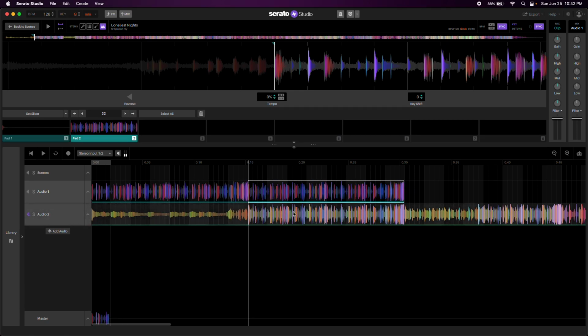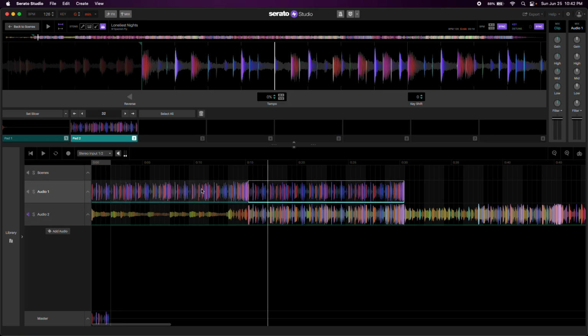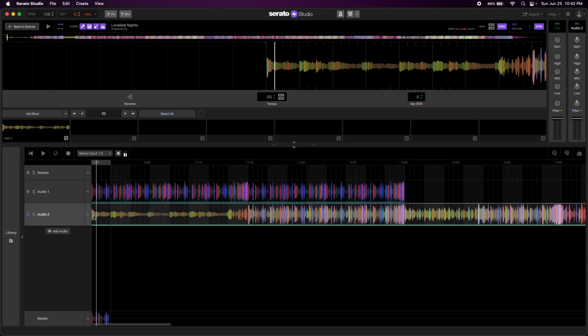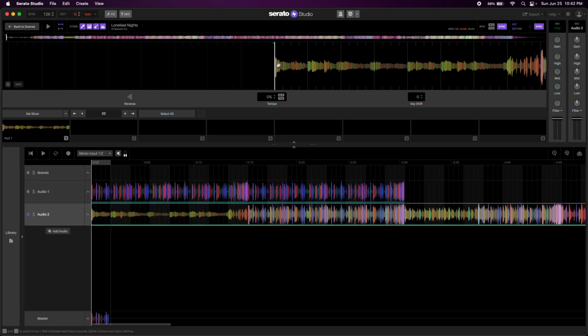All right, so these are the 2 8-bar loops that I wanted. Here is the song itself. I remember we got it started on the 1 anyways, but I want this to start on the 8 bar. I want a dry 8 coming out of here. It's muted right now, so you're not going to hear it.